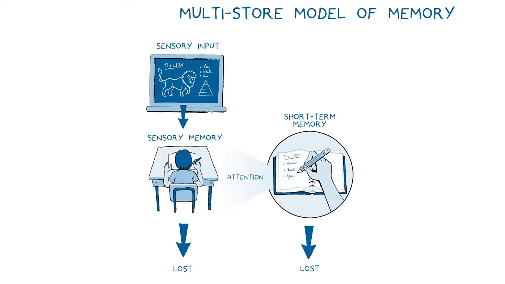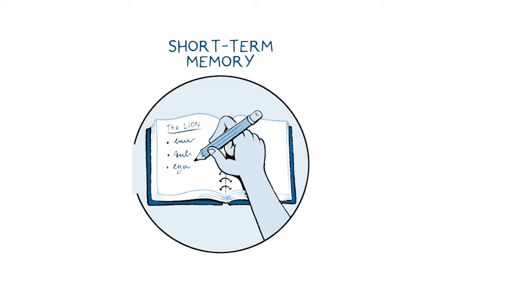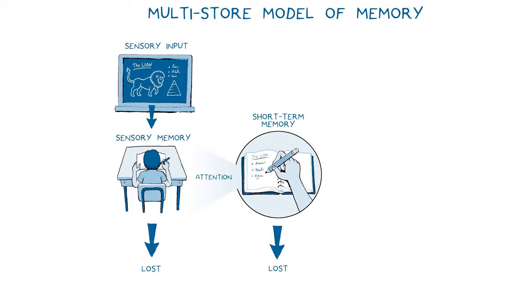Then, if attended to by each student, this information is moved into what's called short-term memory for processing. Short-term memory can be thought of as our immediate consciousness, where we do our thinking and reasoning. Short-term memory holds a limited amount of information for only short periods of time, usually 5 to 30 seconds. It is similar to what you might have heard before as working memory, and it can be overloaded. This overload diminishes student learning, something we'll discuss in later units.